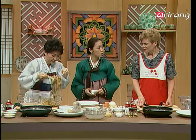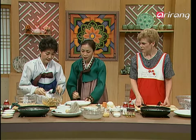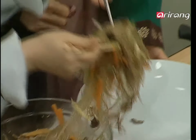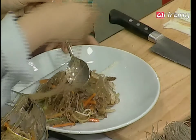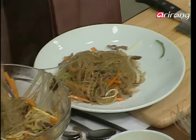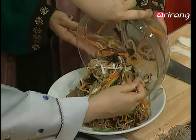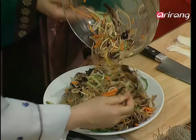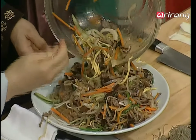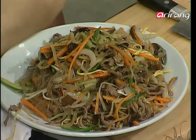But it is quite easy to make, in spite of all the different ingredients. It's really just the chopping. Yes, that's right. It's a nice color too. And see, the shape of the noodles is different from those flour noodles. Shall we use hands? And you can even see, as it comes out of the pan, a real springy quality. Yes. And you will know what I mean once you taste it later.